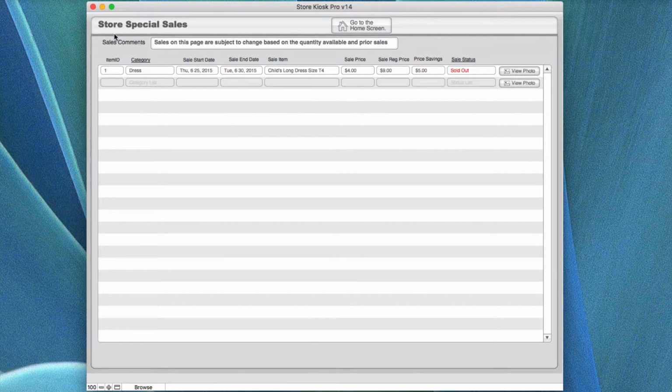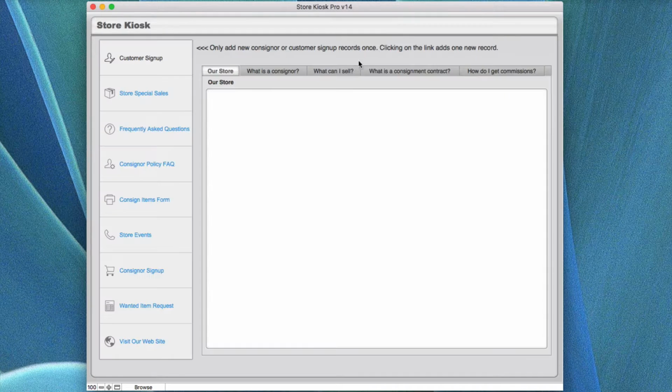So if you had a store special sale, you might want to put all your inventory in as far as items that are retail, where you bought them at wholesale and you're retailing them, and they're not really consigned by another consigner. Your store is actually buying and selling items that were wholesale. And if you were doing drop ship, you could do drop ship if you had to, and other things that are really important. Okay, let's go back.